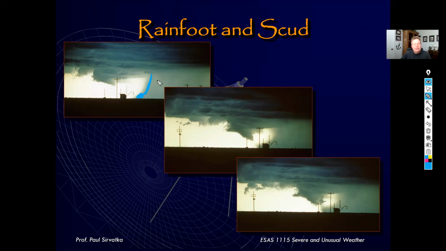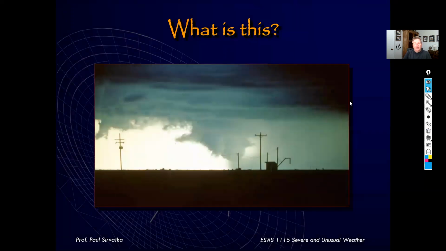That's a rain foot. And the wall cloud is leaning toward this forward flank. And as that forward flank air starts coming out, it starts to get drawn back into the storm, and it connects the rain with the scud and the wall cloud. And so when I go backwards an image, that's what you end up seeing. So if you had not watched the entire sequence, it would be difficult.